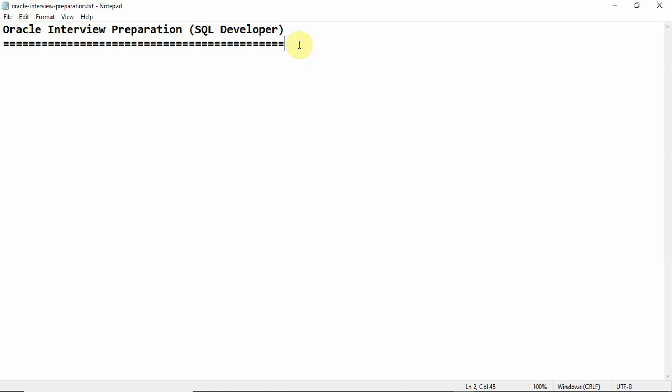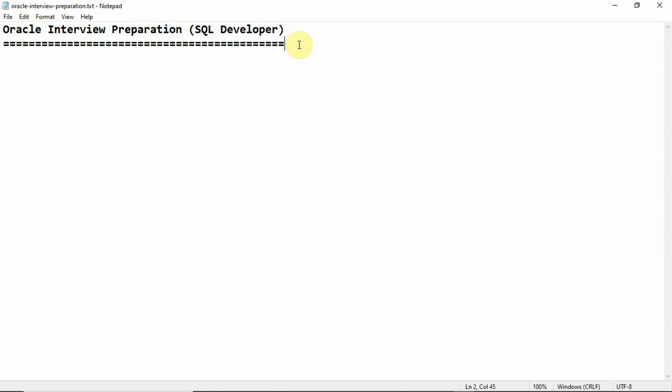And after creating the table, how you can modify the tables, how you can alter your primary key or foreign key, how you can add your primary key or foreign key after creating the tables. You have to have a clear understanding of how to write this type of query.